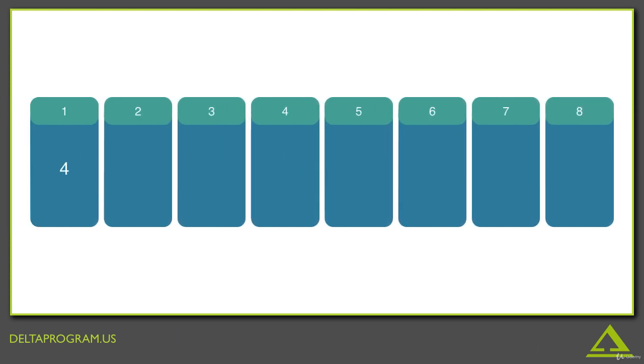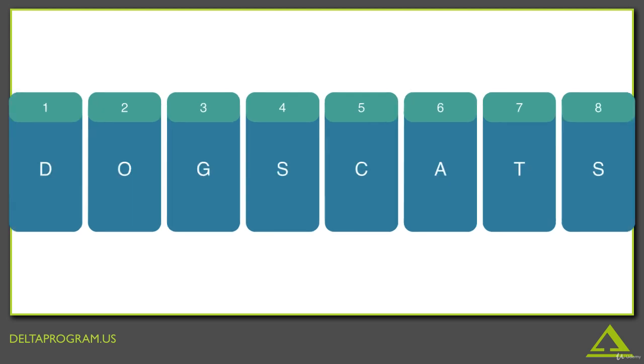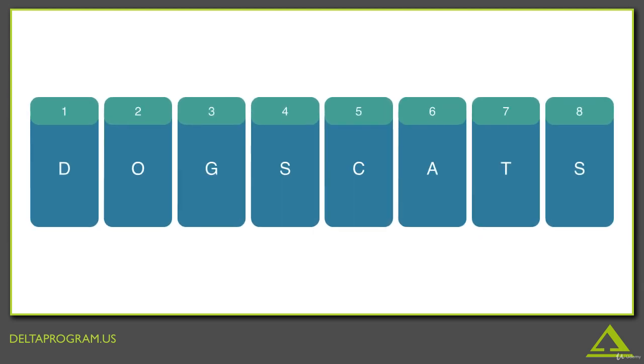Okay, so if we have 4, and let's say we had a bunch of other kind of random numbers, what else could we express besides just numbers with this kind of counting system? Well, we could actually map those numbers to mean different symbols. For instance, we could have them be letters and say that A equals 1, B equals 2, etc. It's not exactly quite like that. You actually start up in the 60s when you're doing character calculations, but you can get the point that you can store character data as numbers if you had a system that you could rely on.